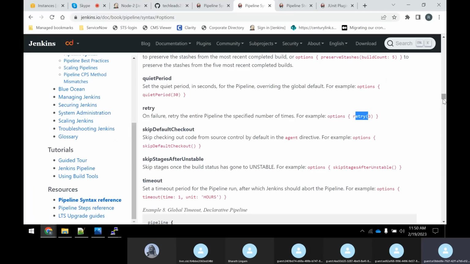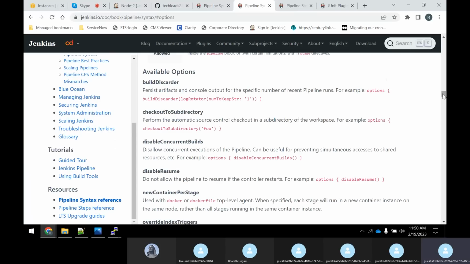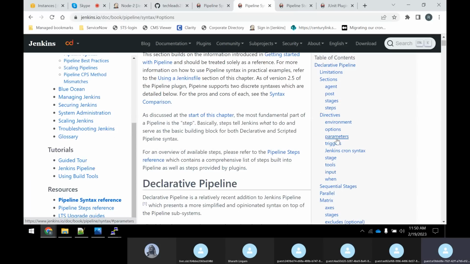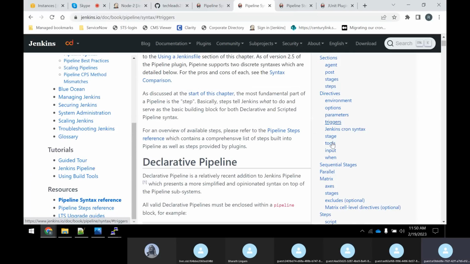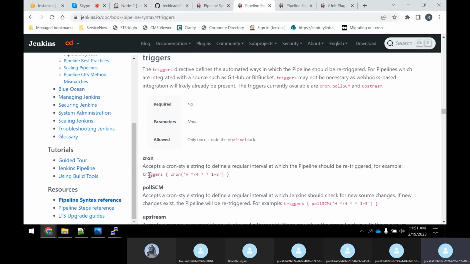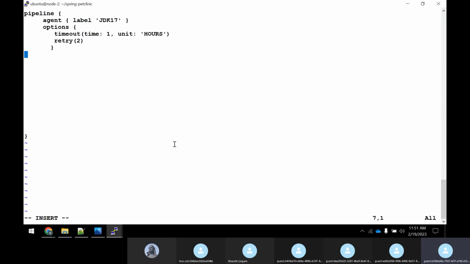So if you go to the triggers, see I'm fully dependent upon the documentation, guys. I'm not at all seeing some other code reference. So triggers. You have to call triggers and you're calling a cron. You say that Rajesh, I want to build the same build every 1 hour. Okay, I don't think I'll use the triggers here. The spelling is correct. TRIGGERS, yes.